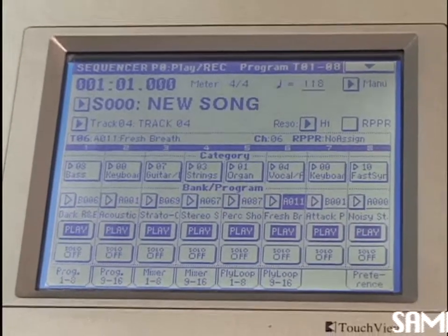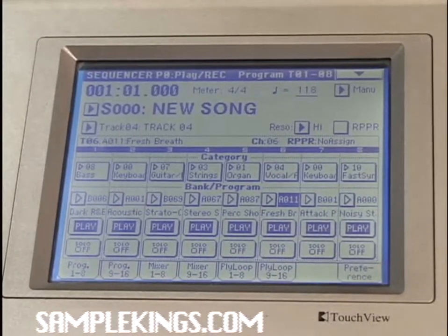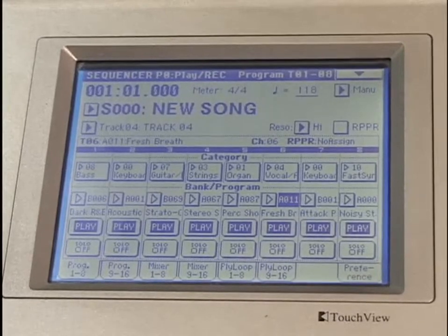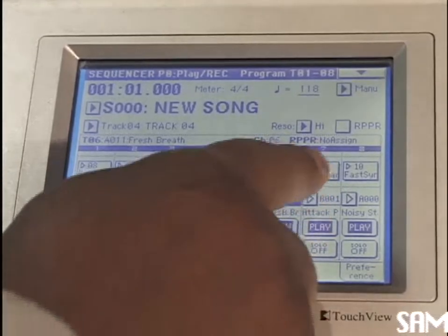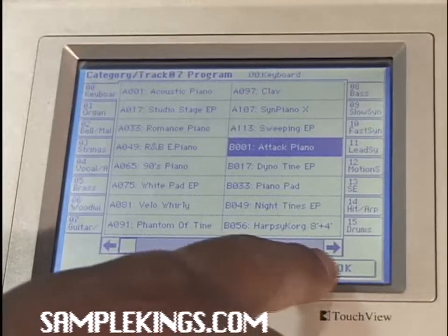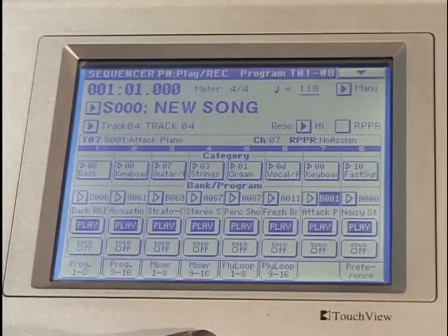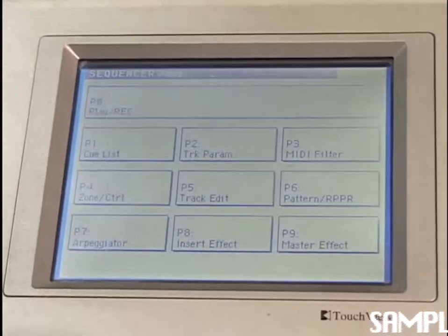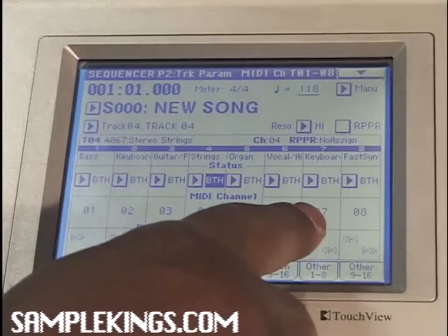I also have on channel 9 the same. And you'll see here, if you have that keyboard selected, right there for 7, two different parts. I can go back to the menu, to the track parameters. So you have 7 right there.